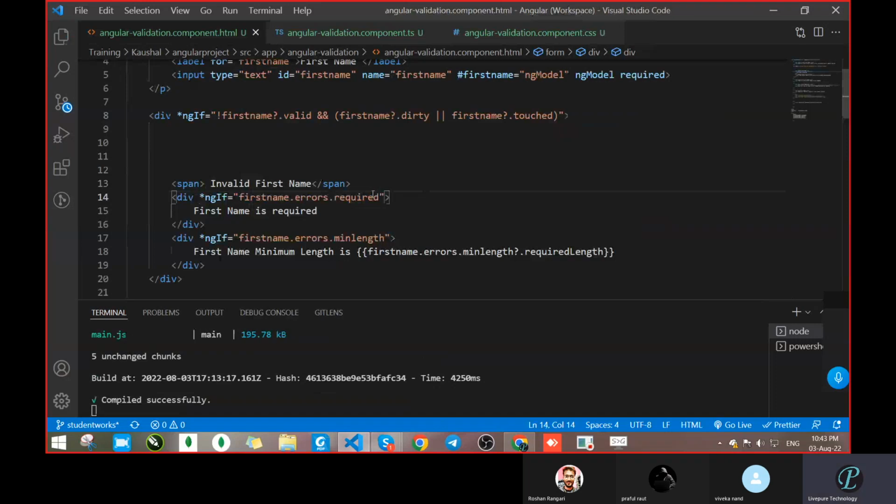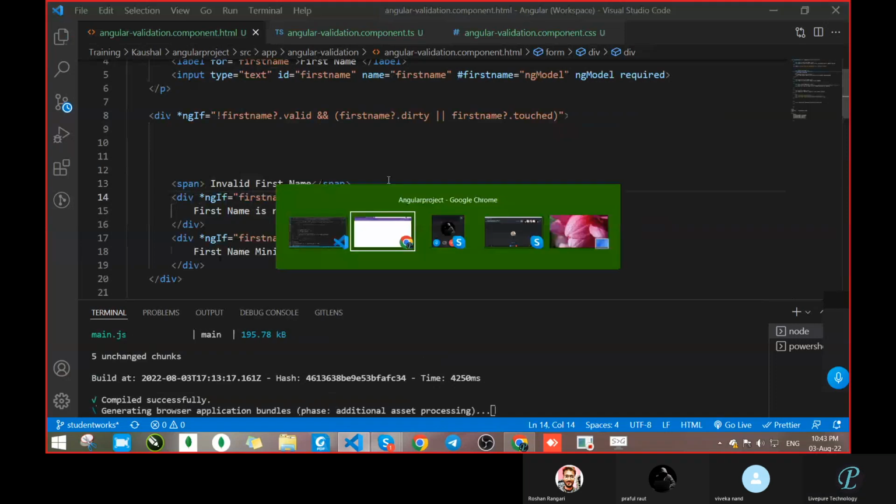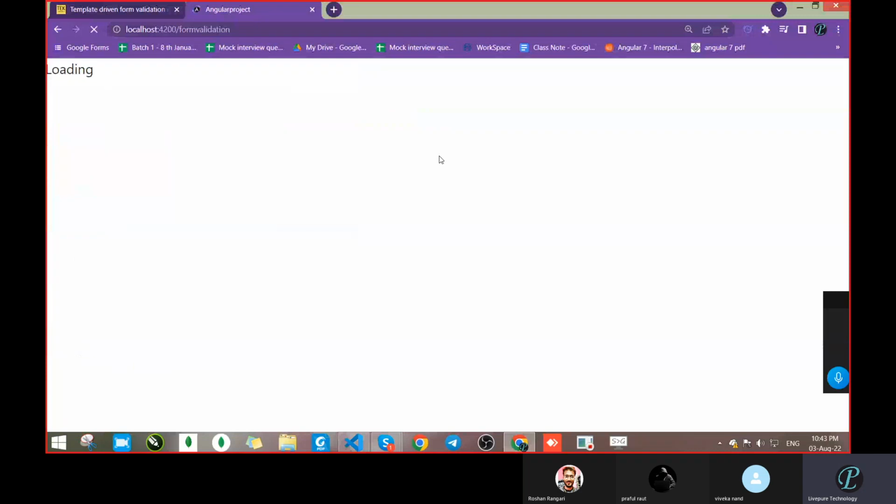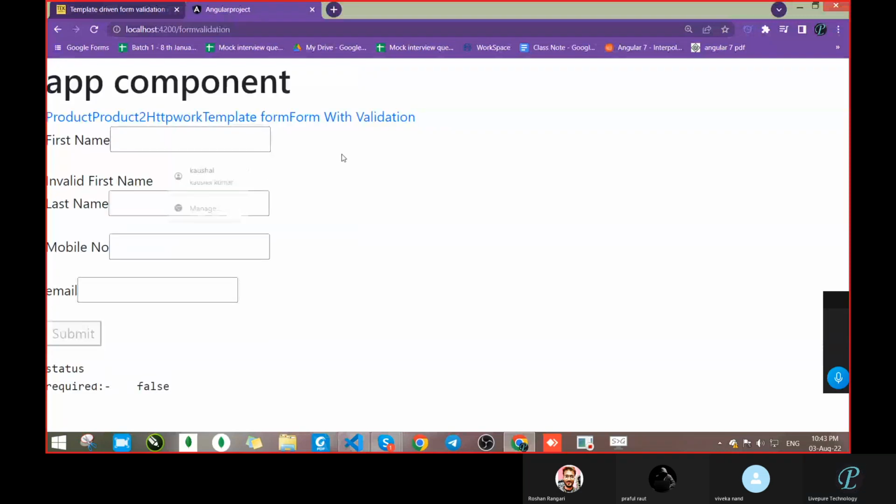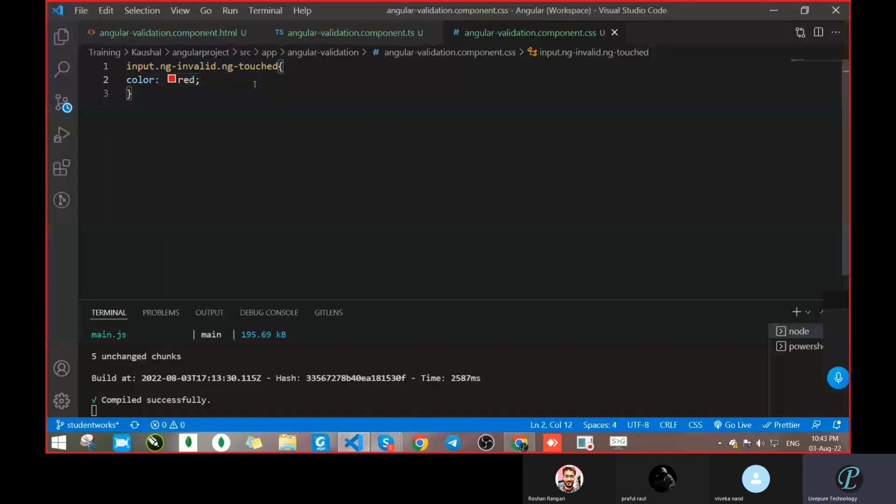Let's verify. Touch, go out. Oh, sorry, what happened? Why did it not work? So we have to pass, I think, class also. One second. Input ng-invalid ng-touched.